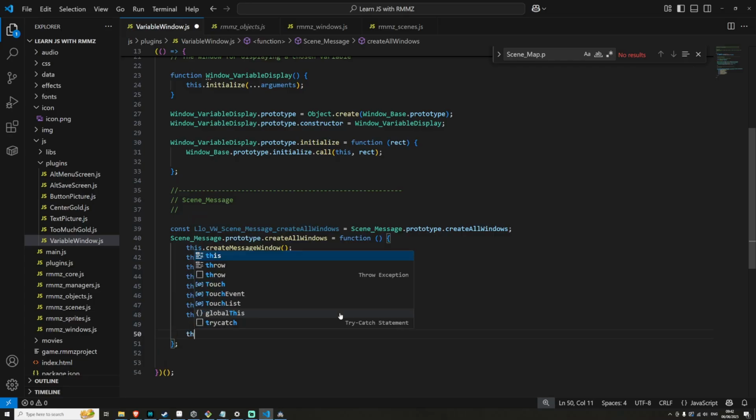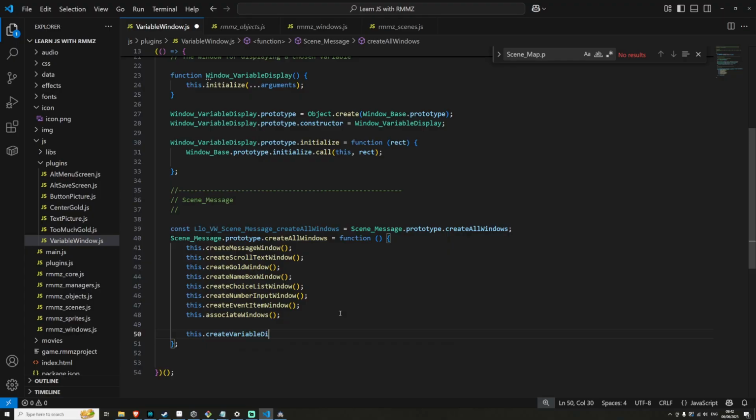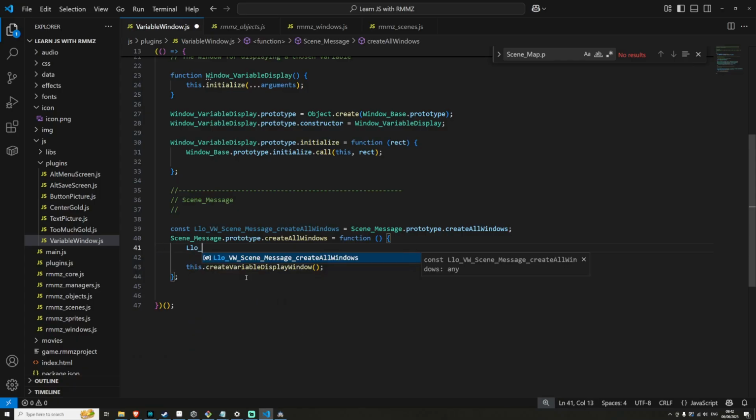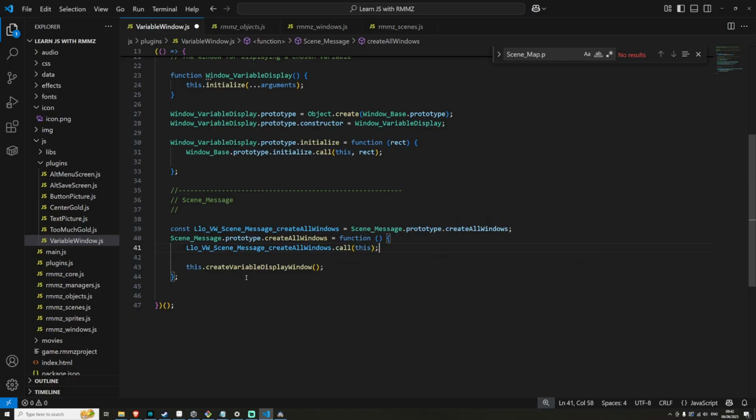And then I can put my own little bit of code here and say create variable display window. You can get rid of all this existing code and just call the alias. Remember to pass in this. So I'm pretty sure this is all stuff we've seen before.